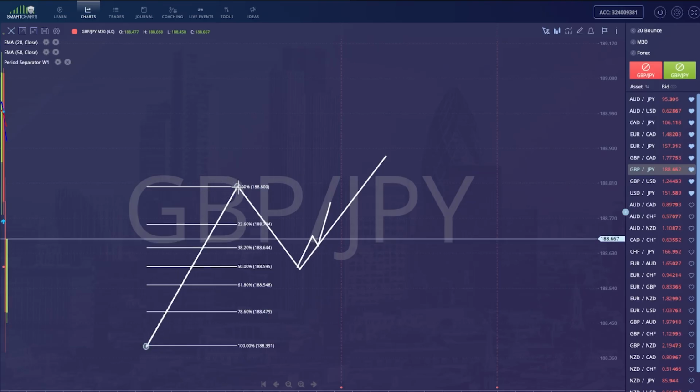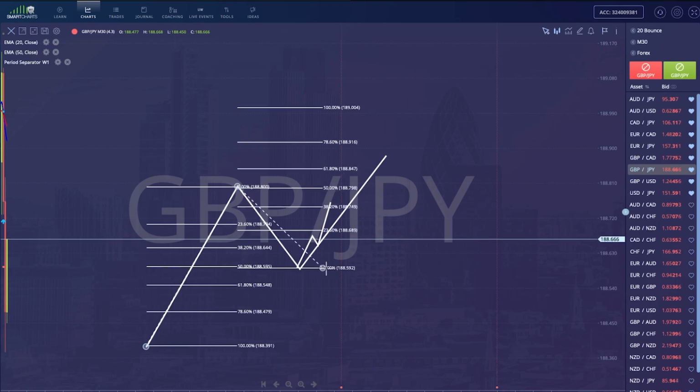Now, a little bonus here. If you want to identify where this phase one goes, this is where you use a Fibonacci extension and it goes up. And let's say it resists off that 50. Now we can use these as potential targets so we can maximize our profits in a trending market.